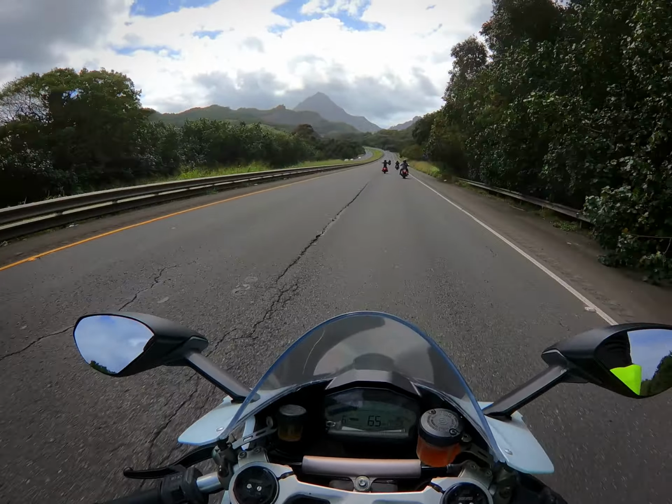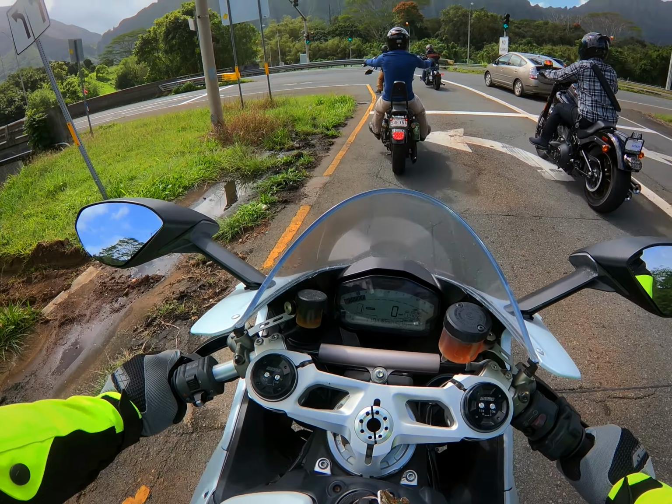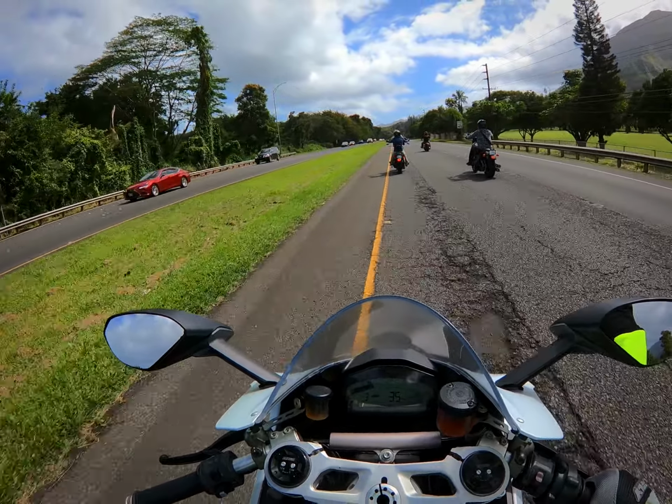Now, first, sitting on the bike. Let's do that, because that will kind of coincide with looking at the bike, your first impression. So when I sat on this bike for the first time, I noticed that it was a lot narrower than mine. My bike was very wide. It is an inline 4, obviously, like a lot of super sports are, and it was a very wide bike in the front. And this one, being a V-twin, was not as wide as that one at least. So the bike is a lot more narrow, like I said.